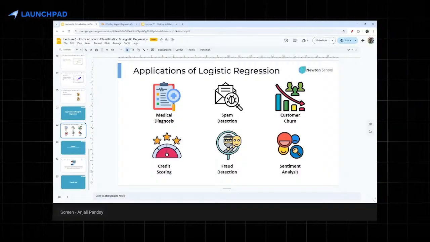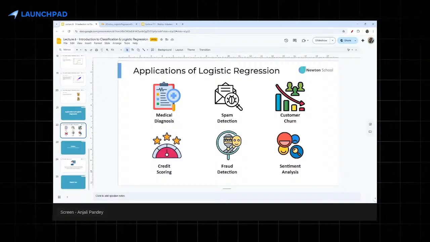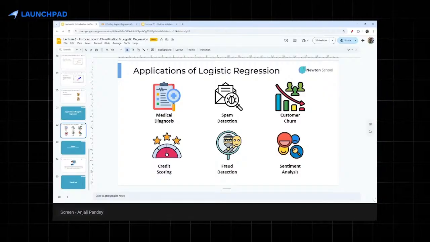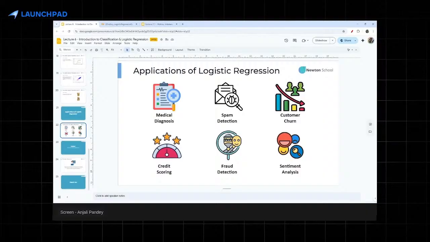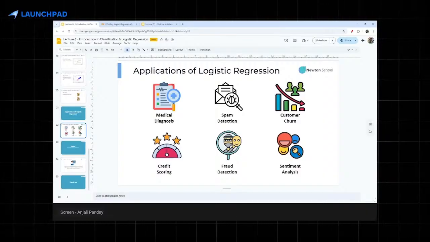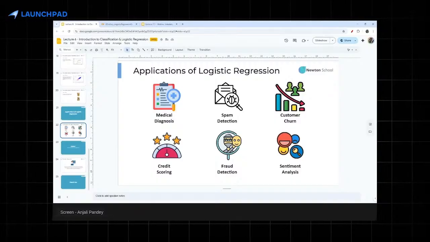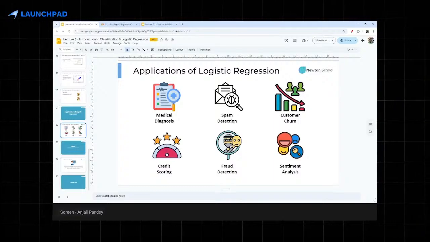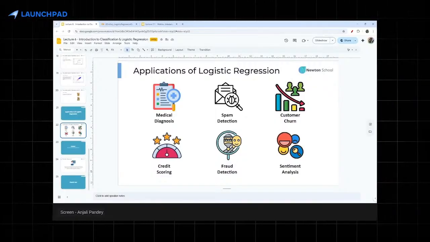Spam detection, a very common problem, and I think everyone at least once in their life works on this problem statement when they are starting out with logistic regression, and a very common project in resumes. Everywhere you're going to see this. Given certain attributes of an email body, you can determine if that email is spam or not. We all are using Gmail. Whenever an email comes in, it automatically classifies it as spam or not spam.